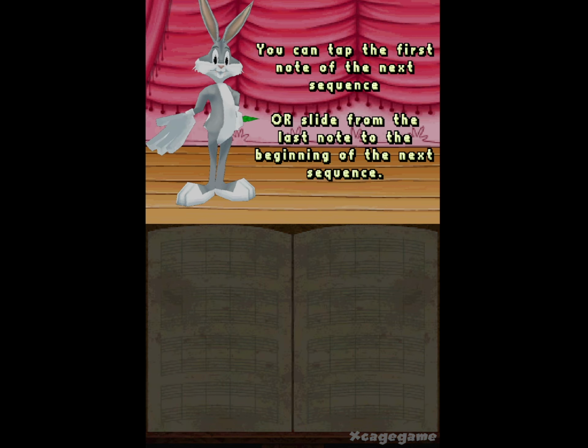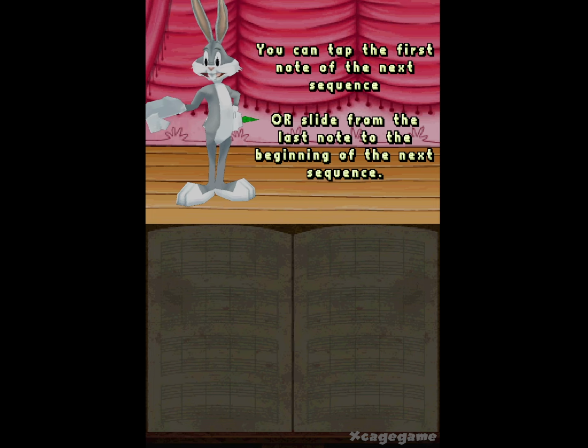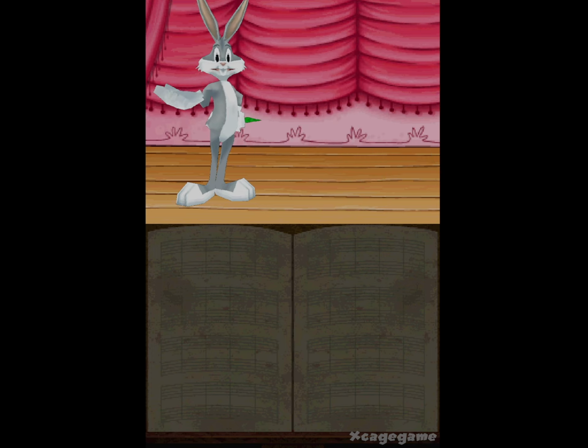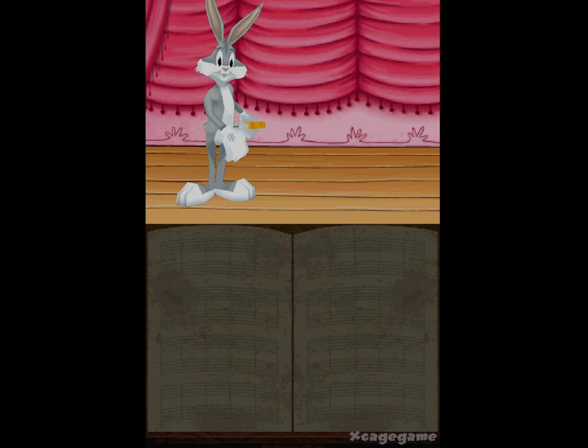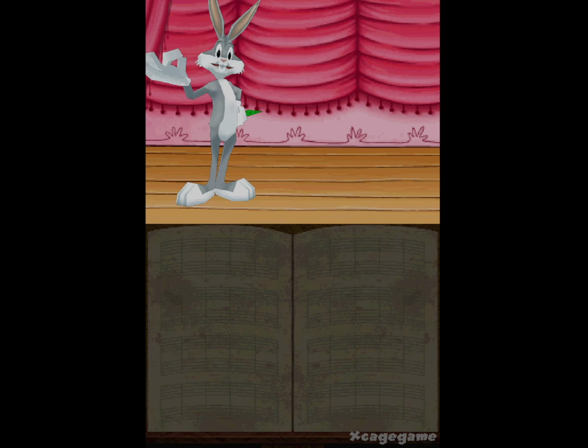Now after you have finished the sequence, you can lift your baton if you want, or you can just drag it directly to the start of the next sequence. You know, it's up to you. Just keep time with the music, will you? And that's all there is to it. Good luck, Doc. You'll need it. Oh, wait, I almost forgot. Sometimes the tune needs a bit more precision.